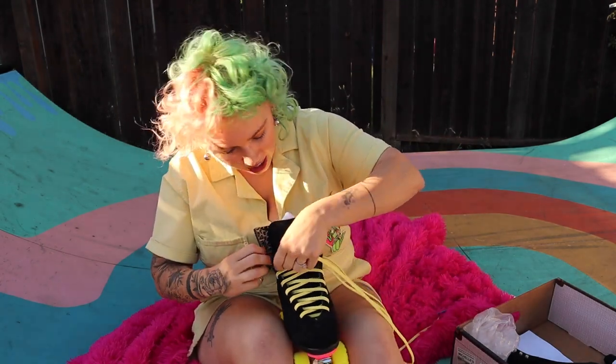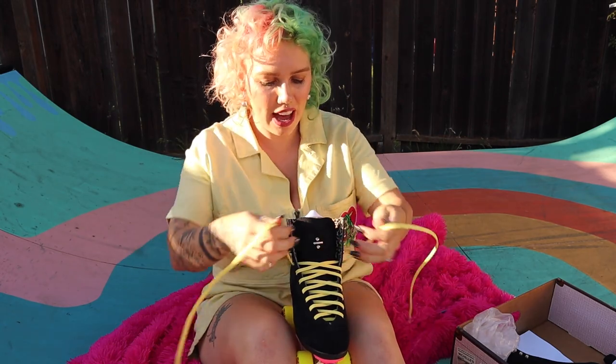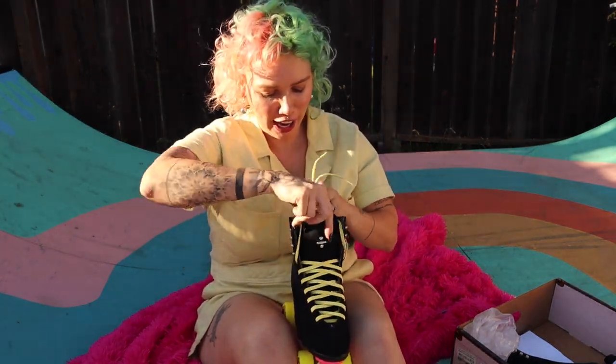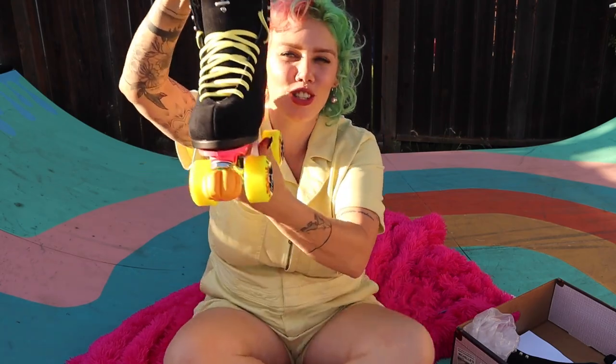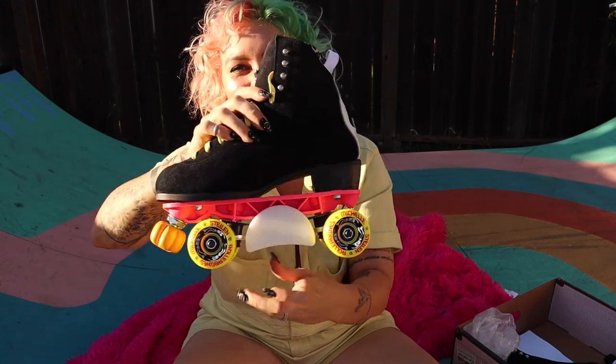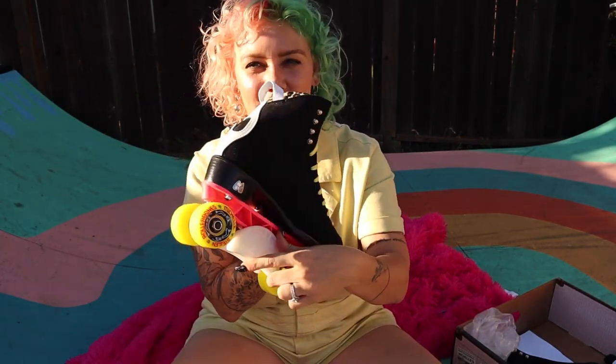Oh my God. Look at this bad boy. Oh my gosh. It looks so good with yellow laces. What? That looks incredible! Okay, now let's do the other skate. I'll do it, and I'll be back in like 1 second.